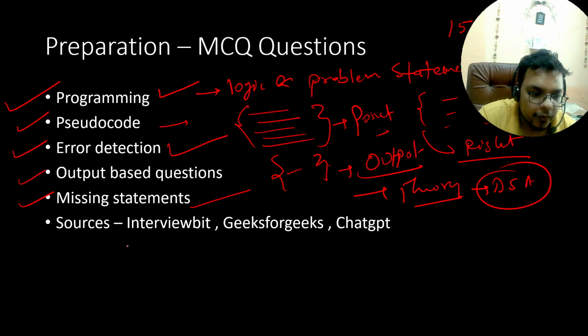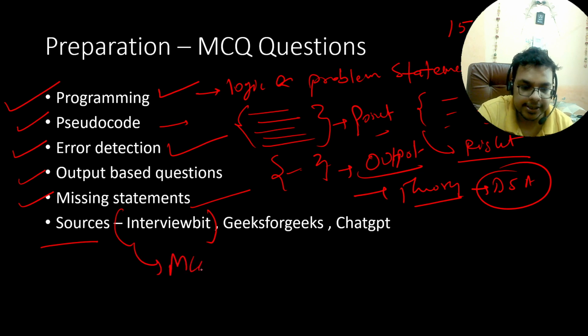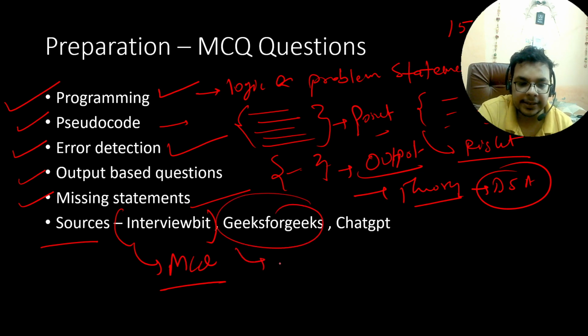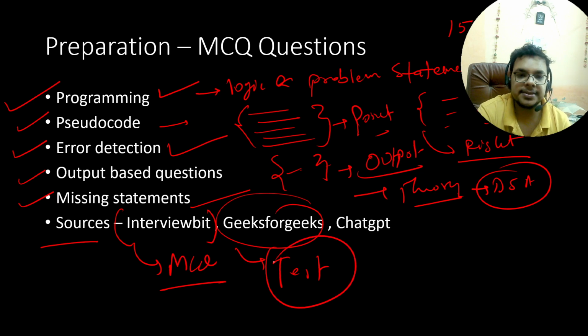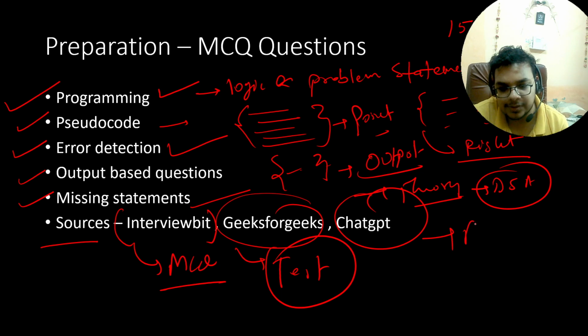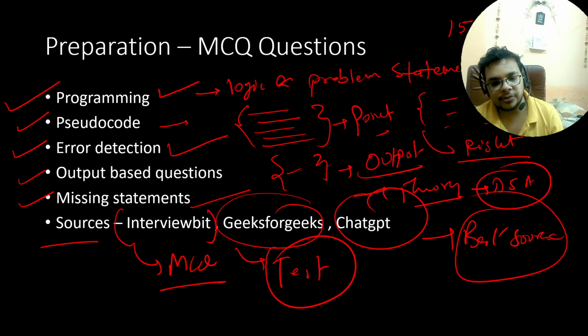Okay. What sources you can use? You can use InterviewBit for preparation. You will get MCQ questions for DSA and data structures also. On GeeksforGeeks, you will get a lot of tests related to data structures, algorithms, and MCQ questions. ChatGPT is the best source. Use ChatGPT and ask it to create some questions like this and how you can prepare for that. You can use ChatGPT for a lot of things. Like you can ask it to create 100 questions from any topic. Then you can say continue, and it will be generating some more questions.